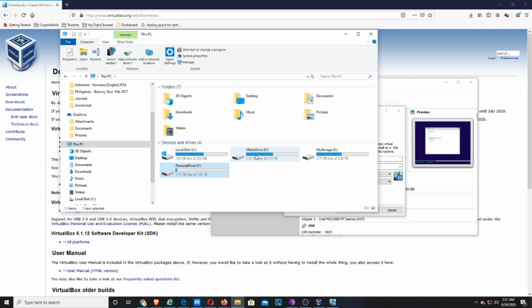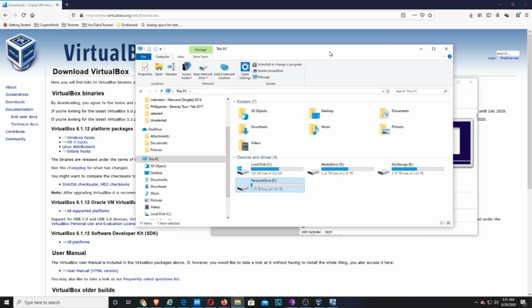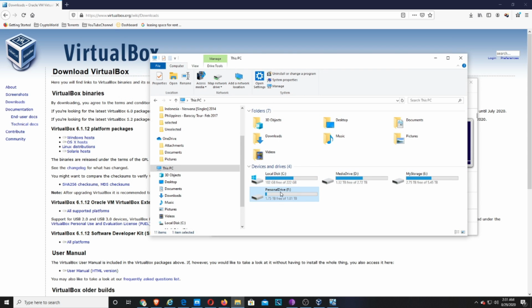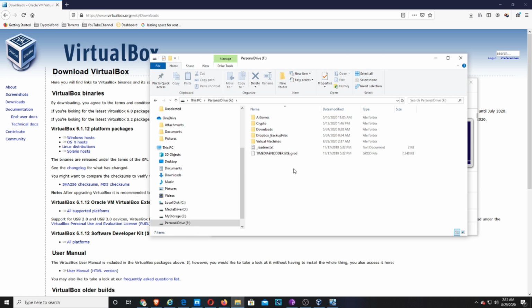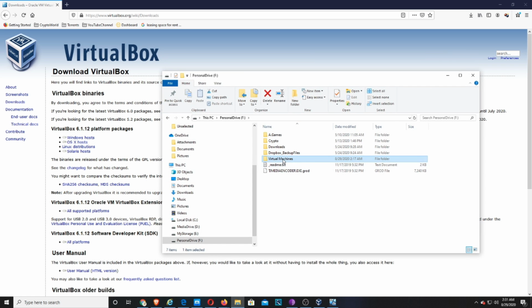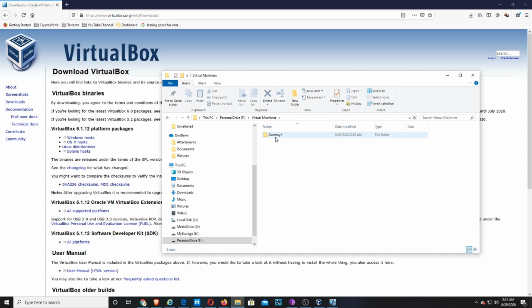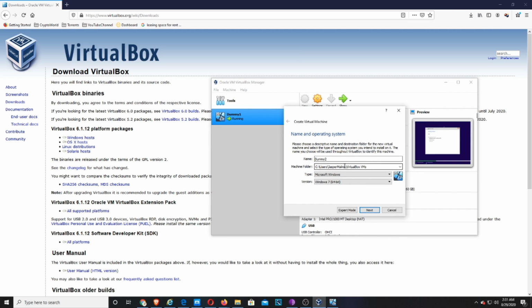So I will put my new virtual machine on my personal drive, which is this one. I created a folder named virtual machine a while ago. This is dummy one. I can just copy this link and paste it here.